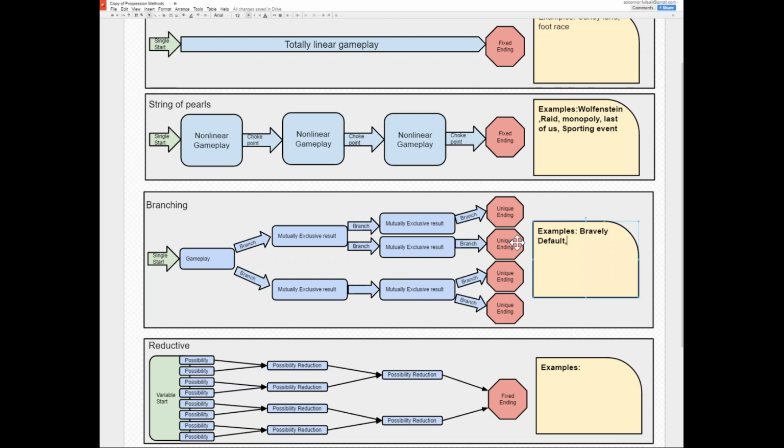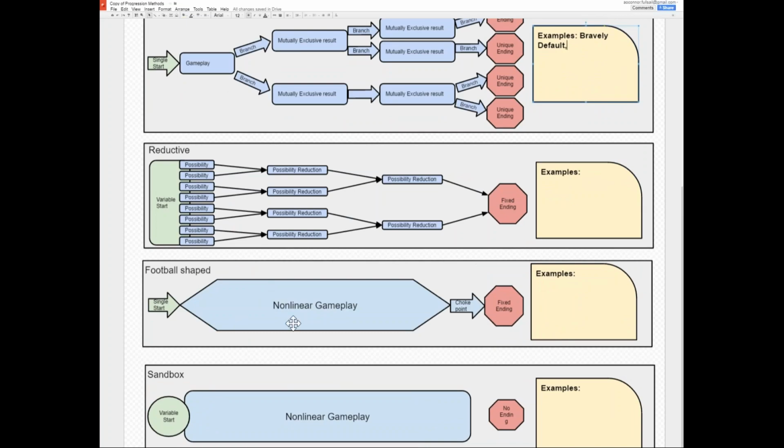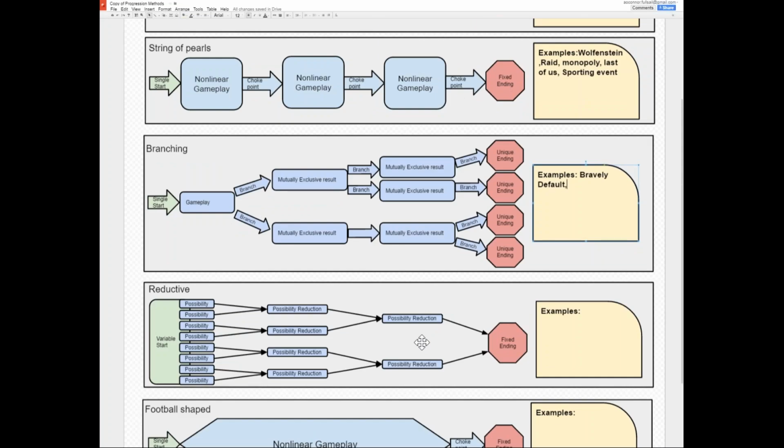And what it sounds like you're talking about, that there is a bit of a branching element in there, but you'll see as we get down to these ones down here, that Skyrim could fit into more of these as well. So it's not like these are set in stone, black and white. These are just common progression models that are in games that you can start to apply on your own, right? So this could be a branching, and like you're saying with Skyrim, right? In each one of these little bubbles here where it says gameplay and mutually exclusive result, all these could just say non-linear gameplay. So in each one of these, you have this non-linear gameplay that branches off at certain points.